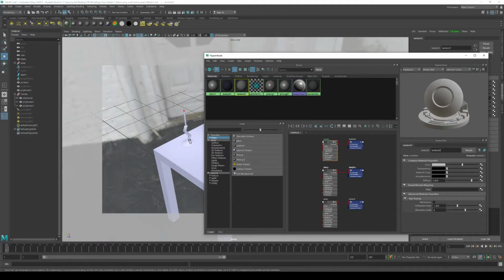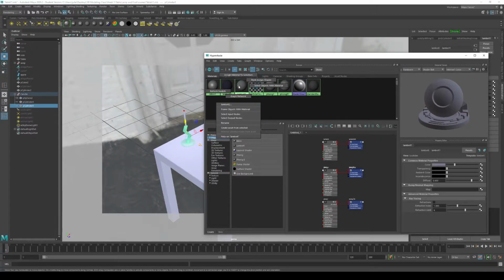But see, if I click on Lambert 2, I lose the selection of my candlestick. So let's go back and click on our candlestick, and then hover over Lambert 2 and right-click over this material, and then drag your mouse so that we hover over the Assign Material to Selection. And now you see that my material has changed.